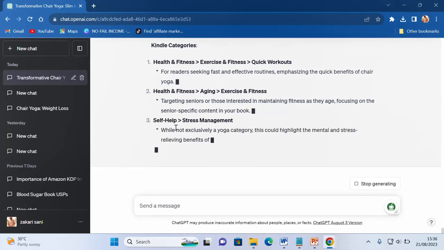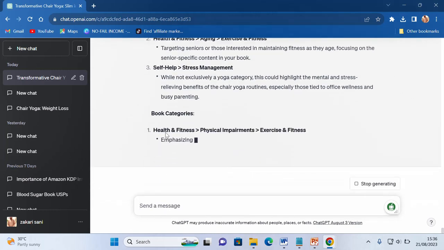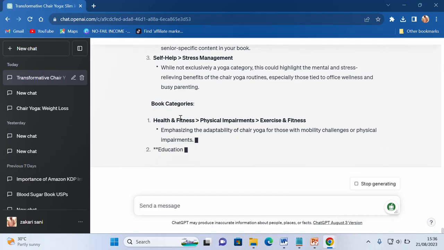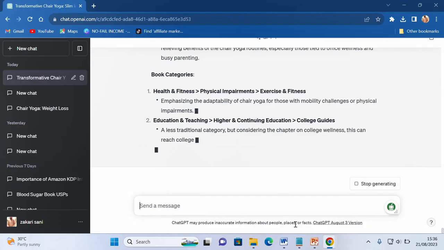So, stress management under self-help. This is the Kindle category, and this one is for the book categories, that is the paperback, and for the hardcover too. I can use these particular categories for the hardcover too.